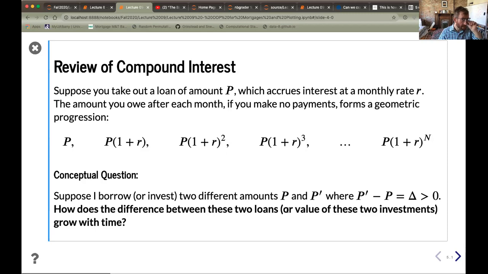All right, so just as a quick conceptual question, suppose you loan out two different amounts of money, P and P prime. You want to think of this as, if I'm borrowing 5,000, maybe I might as well borrow 10,000. Let's call that difference between 10,000 and 5,000 delta. I want you to think about, how does the difference in the amount you need to pay back grow between each of these? Is it double? Let's say you took out twice the amount, 10,000 rather than 5,000. What's the difference after, say, 10 years where you have to pay 5% interest every year? Go ahead and try to do that calculation and see what you get.